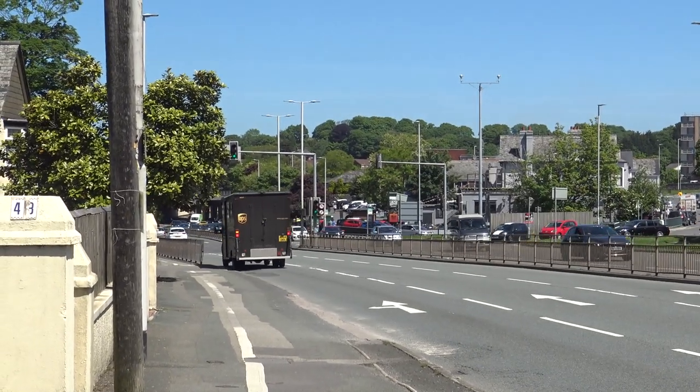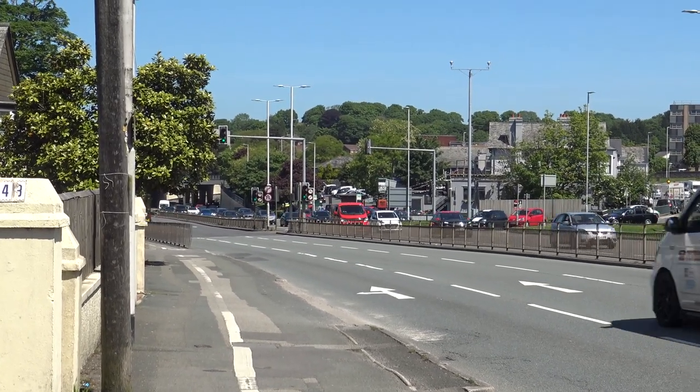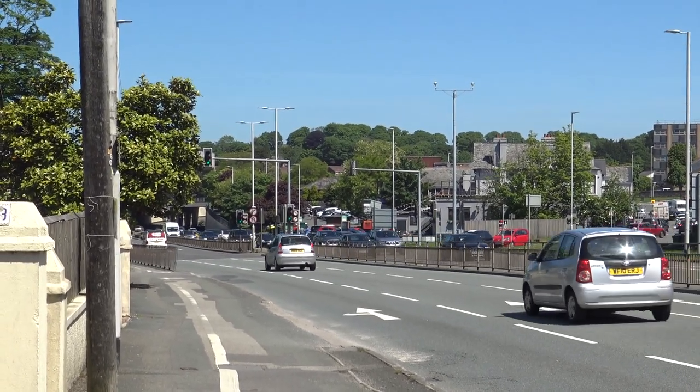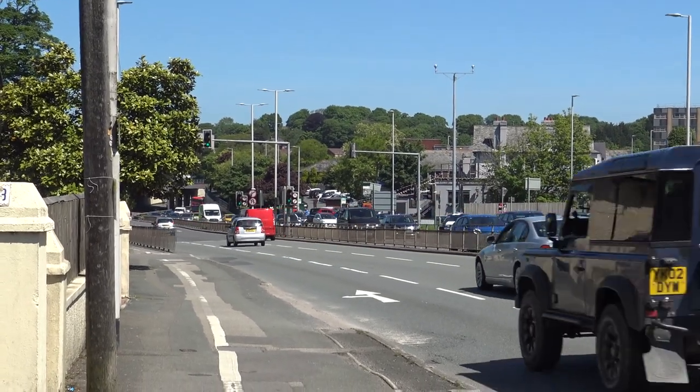I'm on the south side of the fort at the moment, on the Plymouth side. But I want to take you to the north of the fort and just show you a few things on that side and walk you around the perimeter before we actually go into the open day of the fort, which isn't for an hour or so yet, anyway.